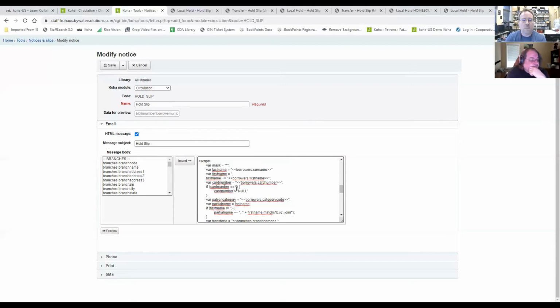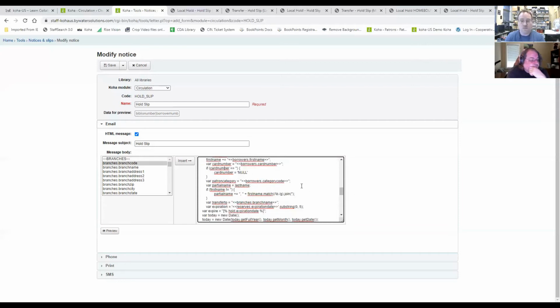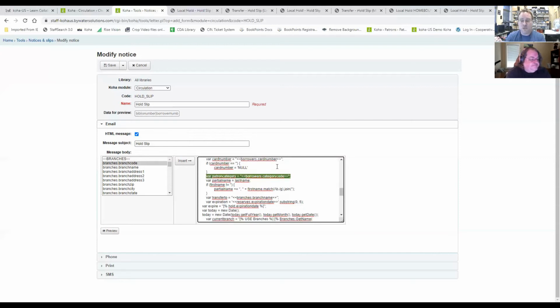So I have a variable for a mask where I'm replacing characters. If I'm masking out part of a name or a barcode, this is where I define the character. You can have it whatever you want. This little character right here, I had it be an asterisk. I define a variable for the last name. I also, in fact, this should say Bart. I don't know why I do that. Old coding there. I have a variable for first name that is going to equal that particular field. So up here, it's the borrower's surname.